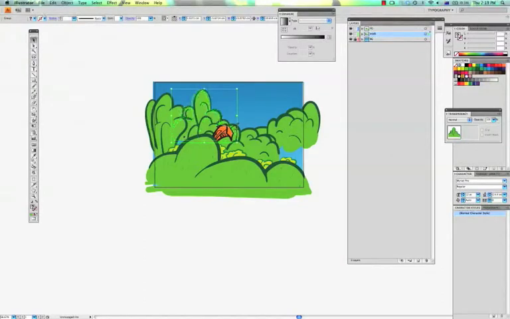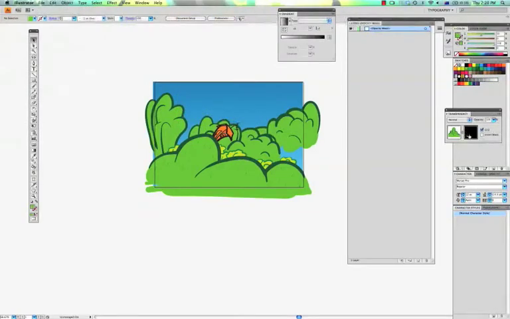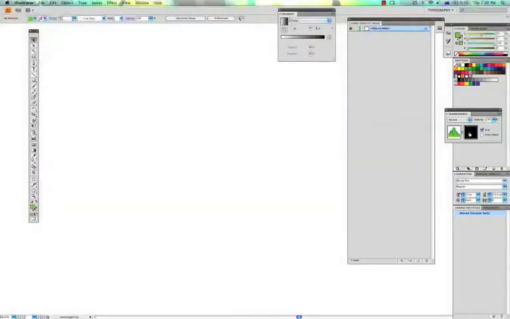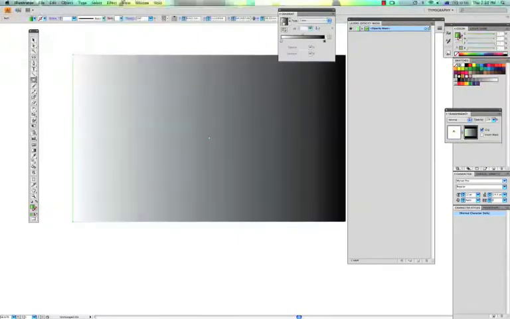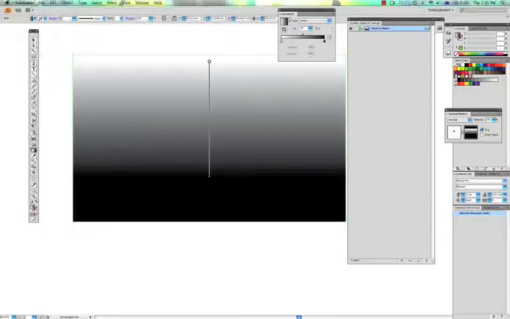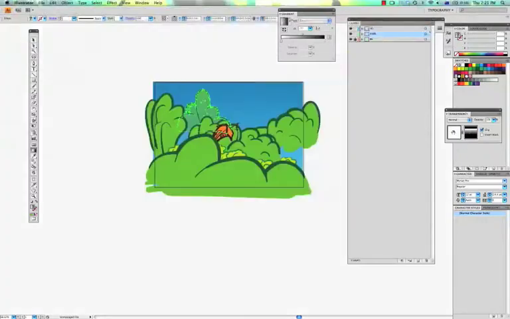Now I select that grouped object, and in my transparency, I option click the preview to make a mask, then double clicking in that mask preview will allow you to solo edit the mask. So I'm placing a rectangle into the mask and filling that with a linear gradient.